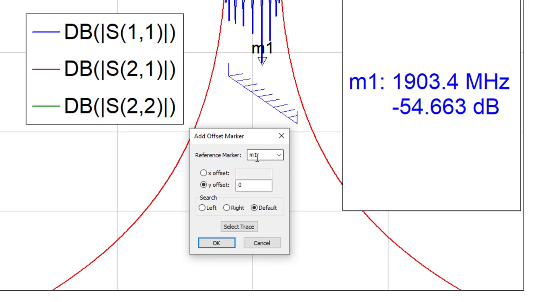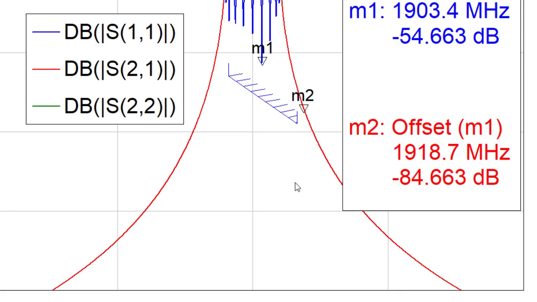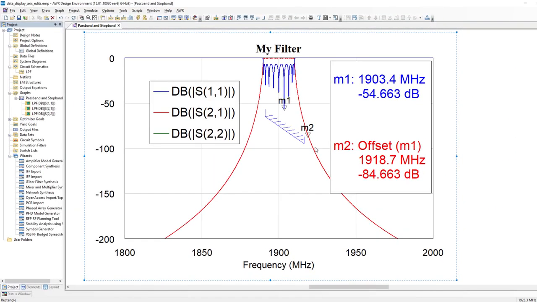Notice the reference marker is M1, which is the blue trace. We'll give it a Y offset of minus 30. And if I select the trace, I can actually go ahead and have the other marker on another trace, which was not possible before V15.